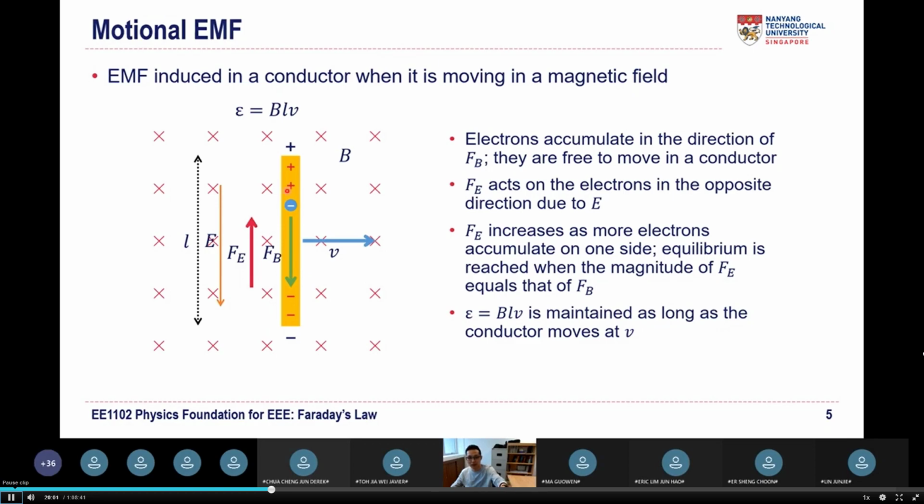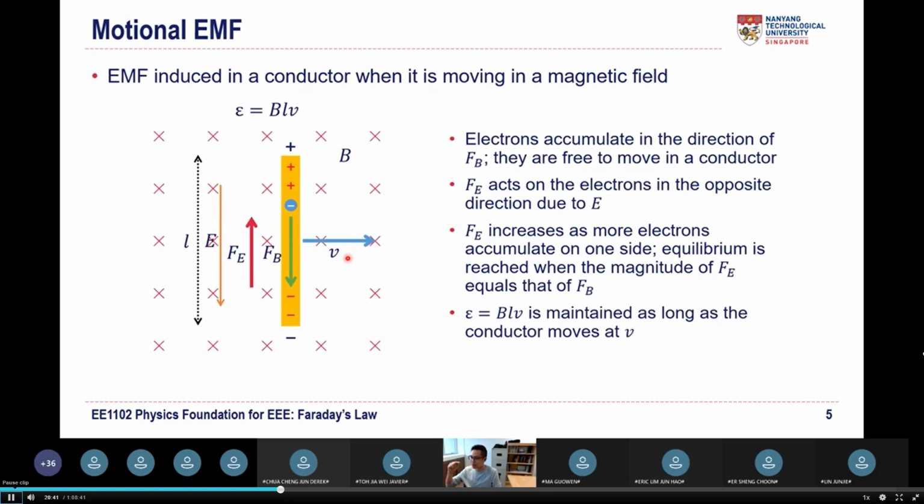Inside the conductor we have electrons, right? And of course we also have nuclei, which are positively charged. But electrons and positively charged nuclei, they will all experience force because what you have is a moving charge. Okay, so all the nuclei will be moving in this direction, V, and all the electrons will also be moving in this direction. But that means then the charge is moving.